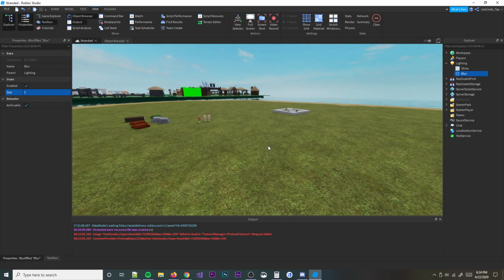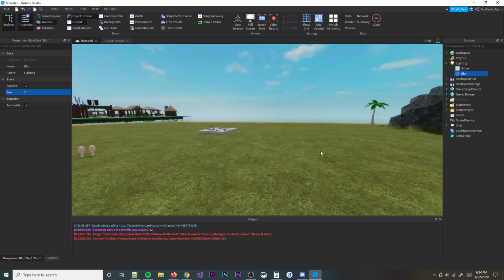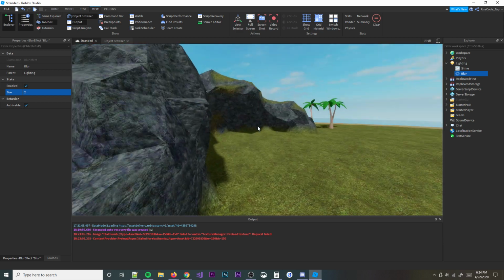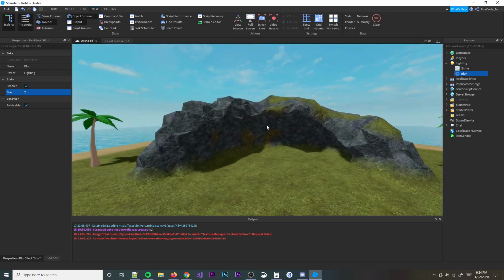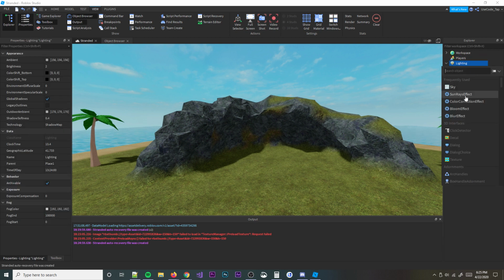And I want to be honest, guys, I don't really like this effect personally, but some people do, so if you guys like slight blurs, you can do it, but it's just kind of weird to me. I see people doing that a lot, and I don't think it looks good, but I guess it's personal preference, and it's your game, do whatever you want. But yeah, that's pretty much it, honestly.